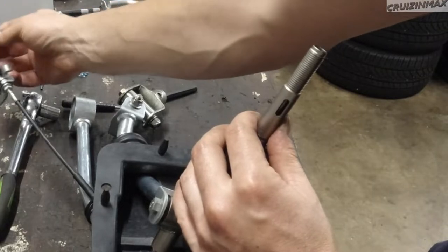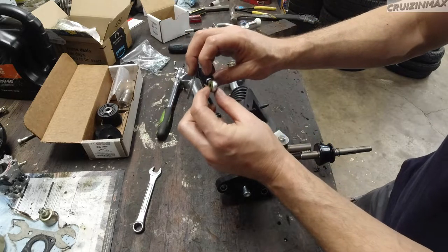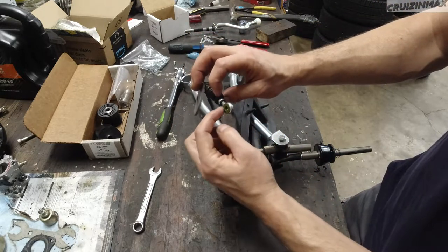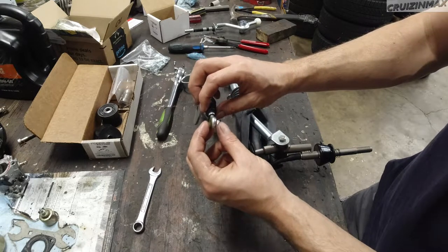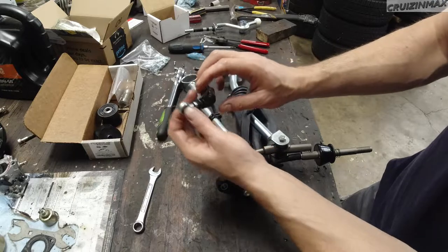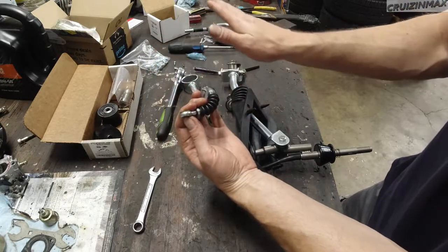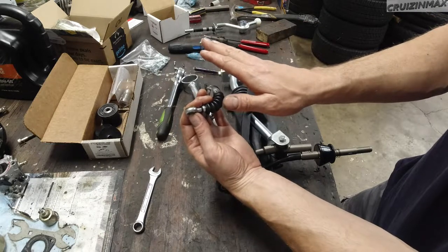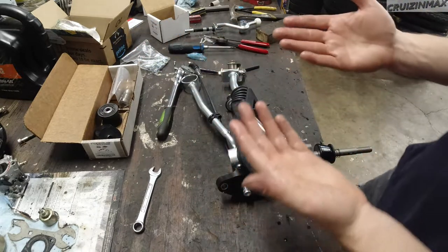Where is the hole? And just notice something, these two are different. So I have to go underneath the car and see, this is a bigger washer, this is a smaller washer. I believe the bigger washer will go towards the left side of the vehicle. We'll dive under and find out.